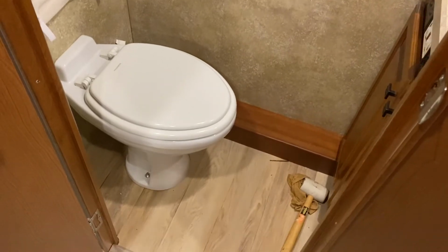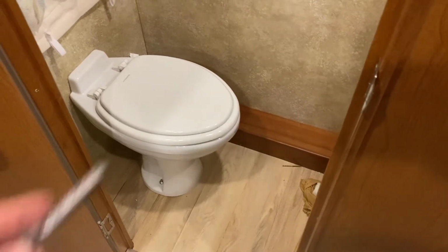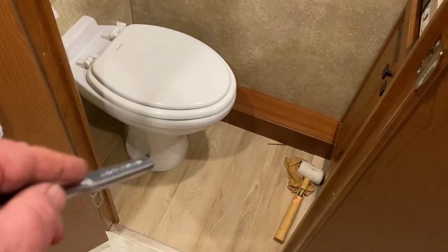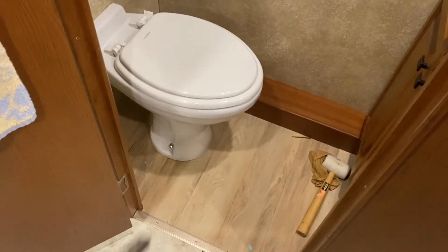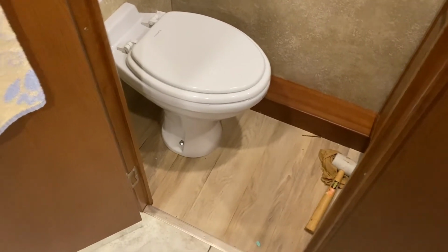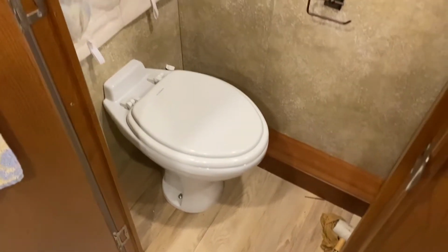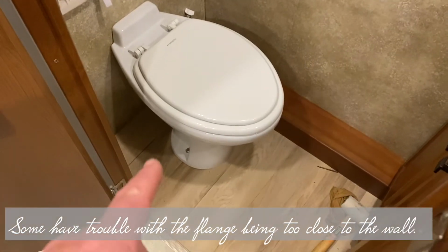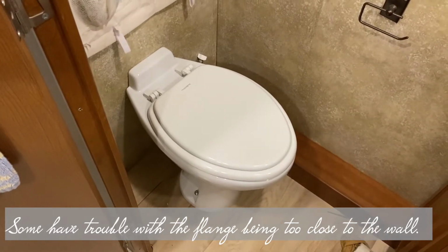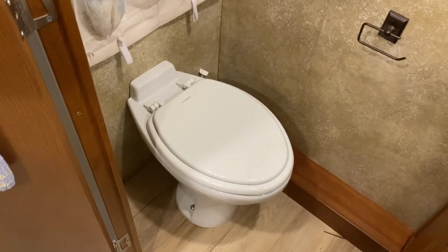And the toilet is on. I haven't tightened down yet on these, and I haven't hooked up the water yet, but I'm about to do that. New toilet came with a new rubber seal for the bottom, and tightening on these screws will get that seal compressed down, hopefully good enough that we will not have water issues again. It fits. My flange bolts were not the recommended 12 inches from Dometic. I only had like 10 3/4 inches, but it fits fine.